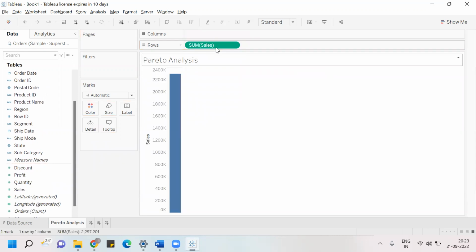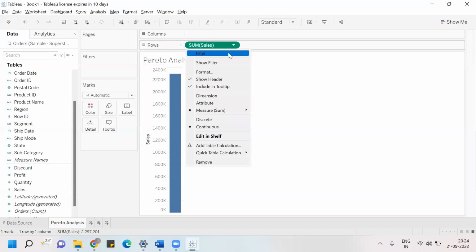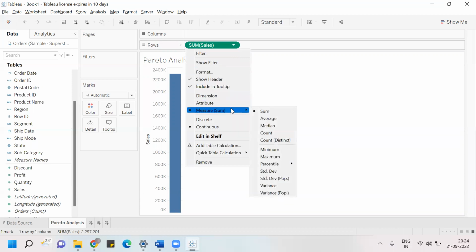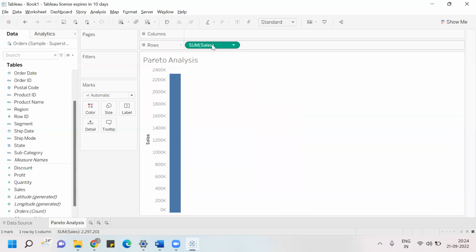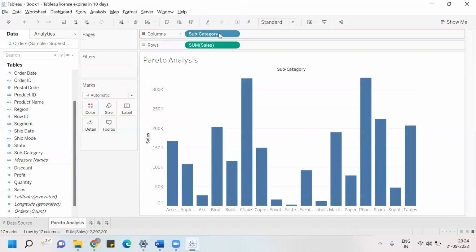And because sales is a measure, whenever you put the sales under row, you will by default get the sum of the sales. It is showing the mathematical operation as sum of sales. If you want to change it, you can just click on the drop down, go to measure, and change this. Great. Now for the dimension, I'll take subcategory as a dimension. You can change this dimension to anything else also. Okay, so you know this very well.